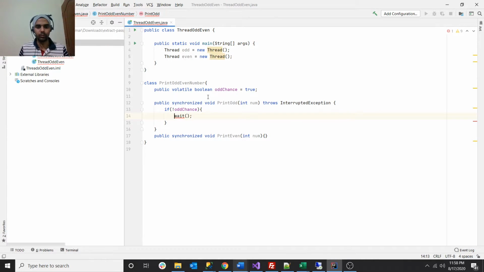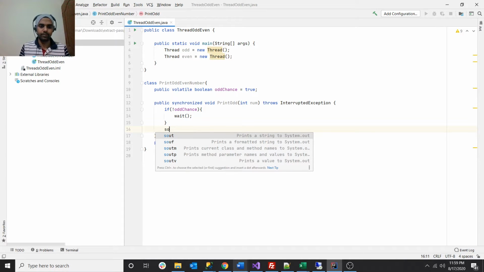Yeah, we have to declare exceptions for this. If it is not an odd chance to print that value, then we have to wait. Once that wait is over, meaning it is the chance to print the value, what do we have to do? We simply print it out.